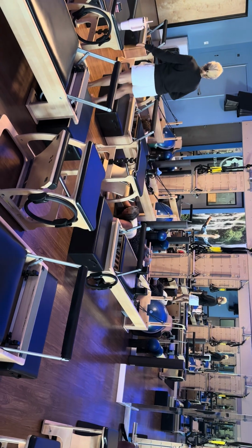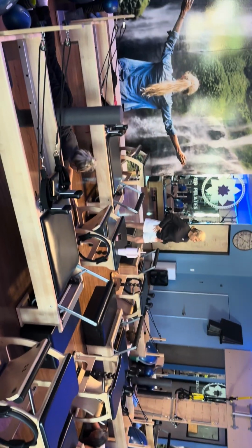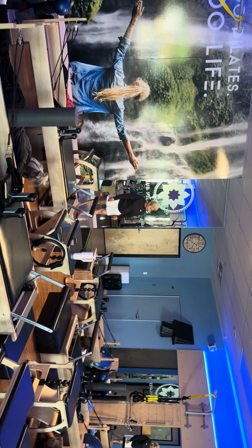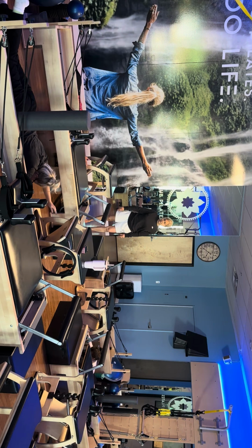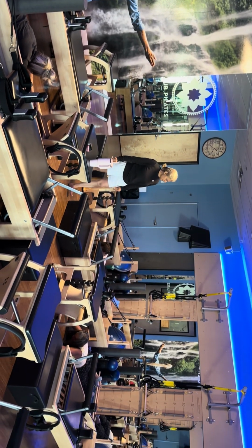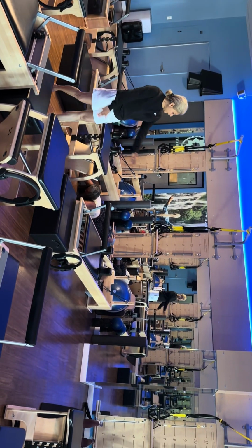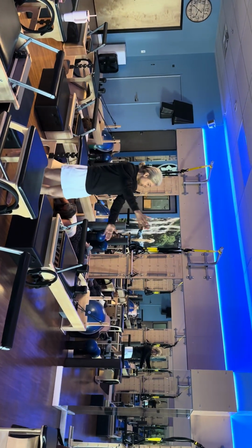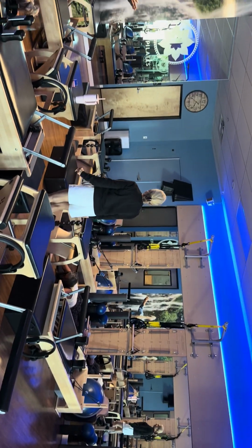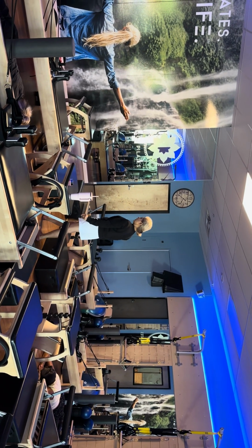Keep lifting through those abdominals. Keep both of our pelvic bones on the ground. This is a great back body exercise, full body exercise as well. Let's go fast, fast, fast, like a shark is chasing you, for 5, 4, 3, 2, and 1. And come into child's pose.